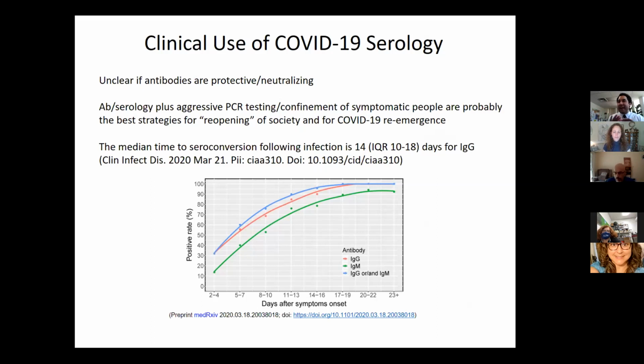So if somebody has very, very mild illness, do they make antibodies? Unknown. If somebody has very, very severe illness, do they make antibodies? It seems like they do. And what about the people who are asymptomatically infected, right? They have the disease, you can test for it, but they never have symptoms. Do they make antibodies? We don't know. But we can say that the average days following infection for antibody production is about 28 days later. Some people show up as early as 14 days later, but it really is a test after disease has happened.